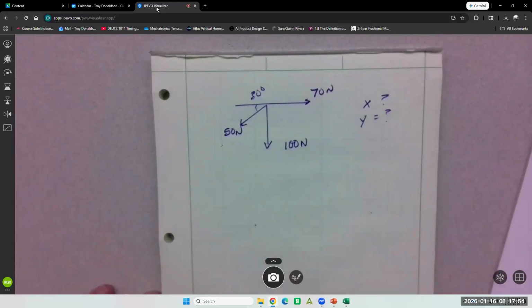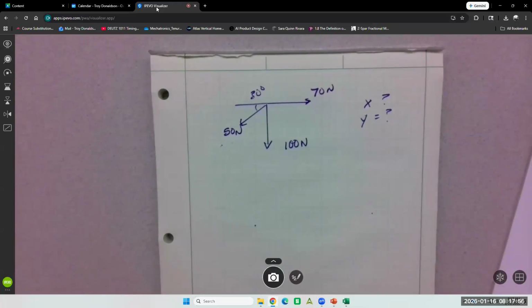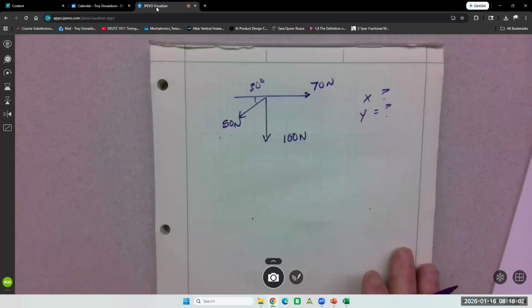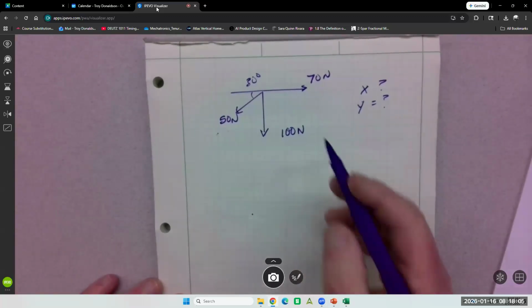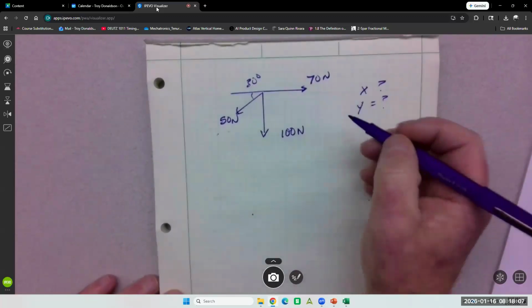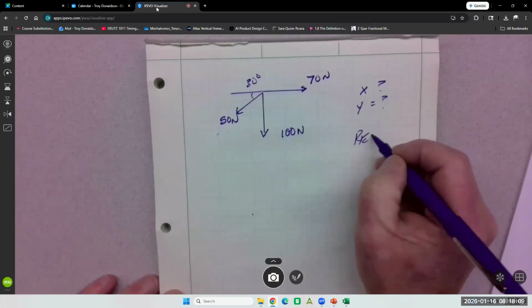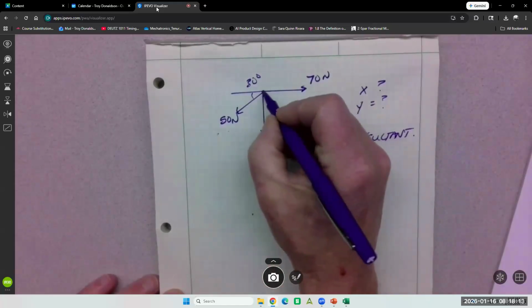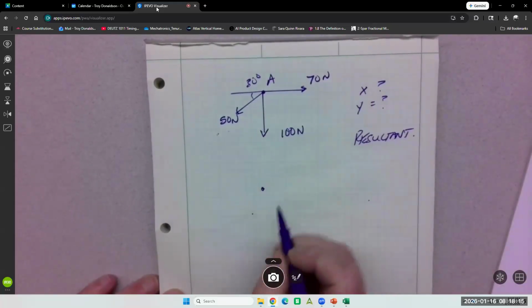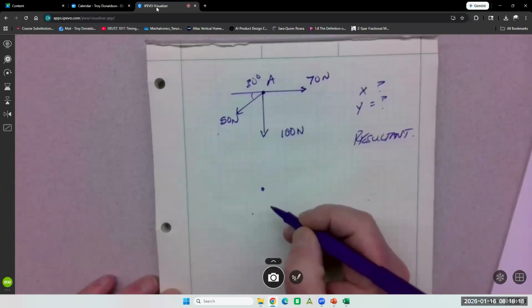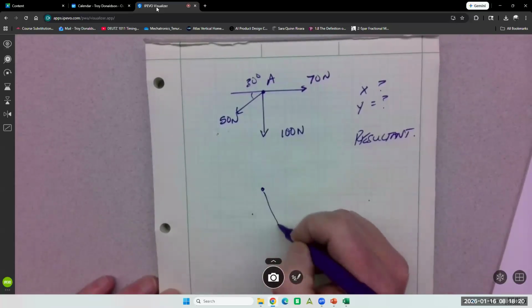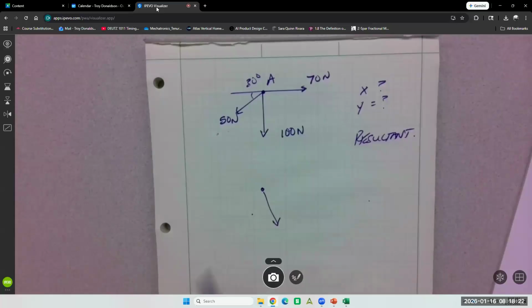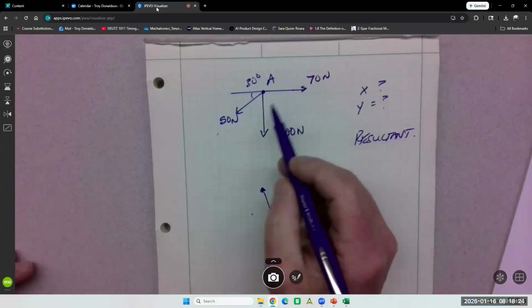So that means we just got to collect what we just did. We have to collect all the x forces. We have to collect all the y forces and add them together. So that's what chapter 3 starts with. These are called resultants when we do this. Because when we're done, we're going to have one force, I'm going to guess it's this way, right? One force instead of 3 forces.